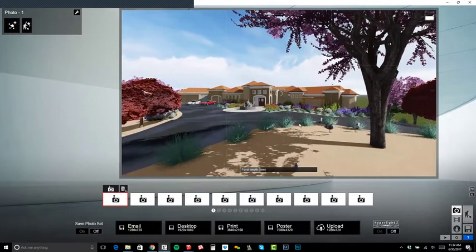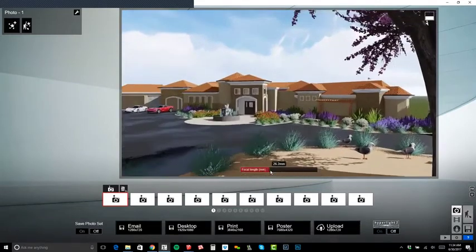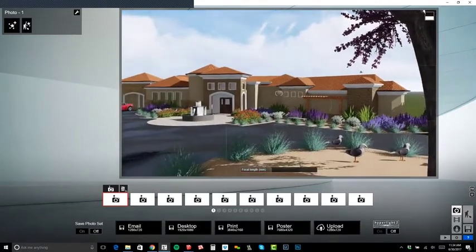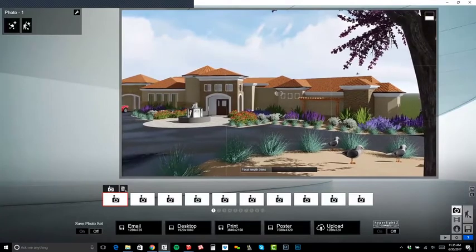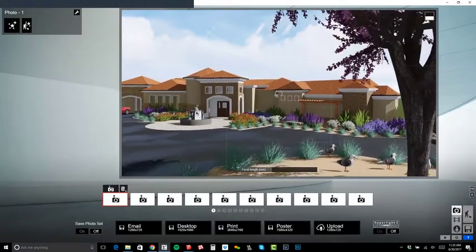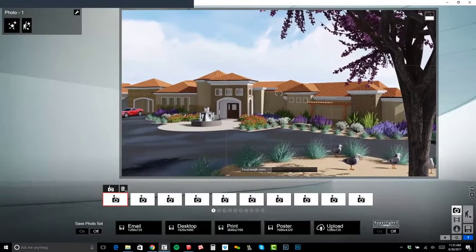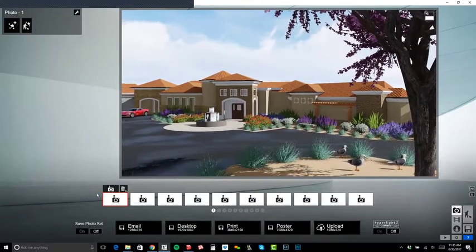So I kind of like looking at it from this tree, and I'm going to use my focal length to adjust that. And it's kind of cool if you get like a little bit of a tree in the foreground, and something like that could be kind of nice. All right, so we're going to take a snapshot. Now, the really slick thing about Lumion is that we are going to pre-process. We're not going to post-process.